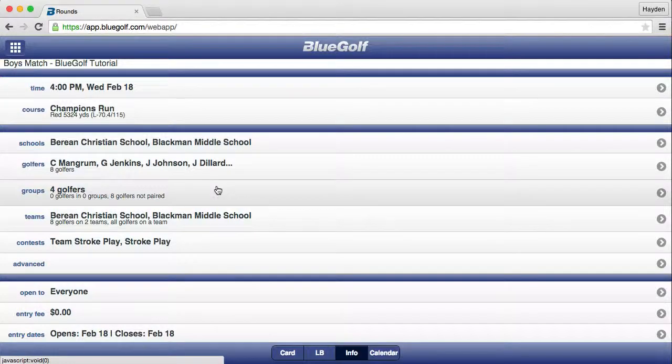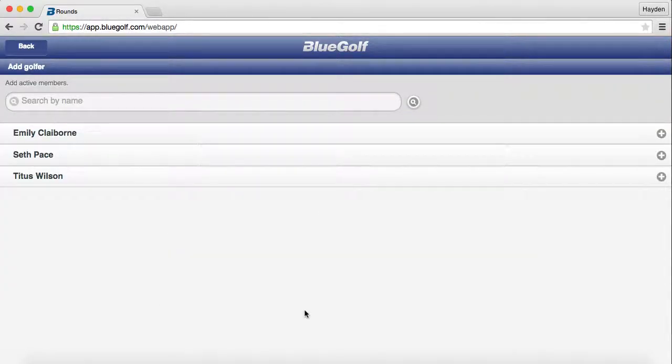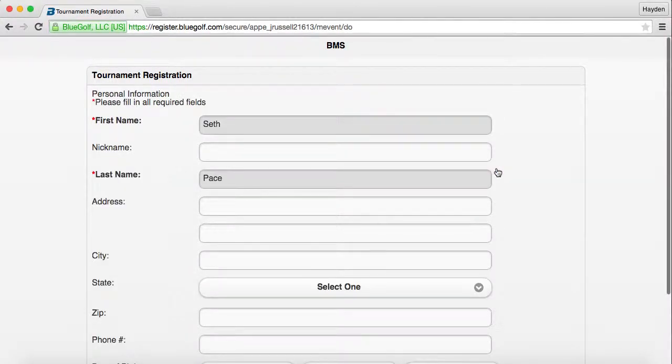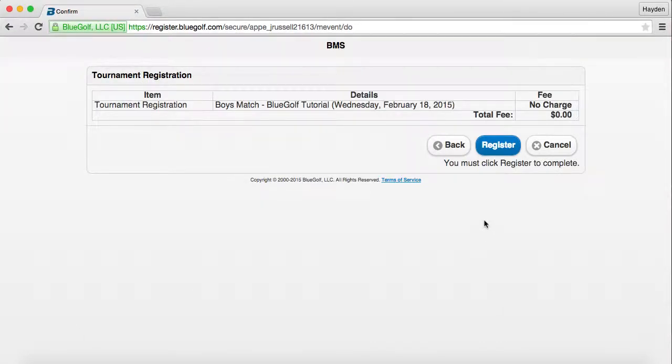Like we discussed in our coaches meetings, we are working with BlueGolf to see if we can simplify this process to make it as easy as possible. It is our hope that one day we will just be able to, once we get to this page here, select all 5 of the names that we wish to be added to the match, and then they would all register at once, so we don't have to register each player individually. But for right now, we register each player individually. It's not very difficult, just a little more time consuming for us, but not too bad.